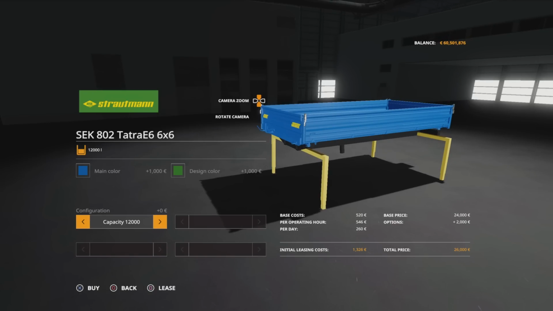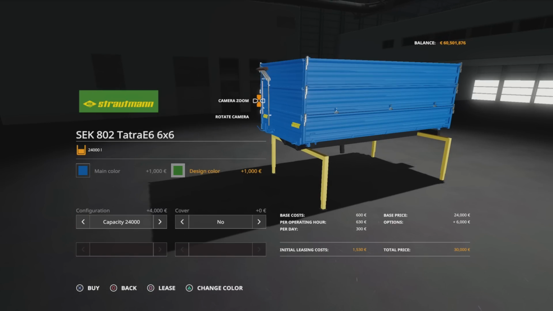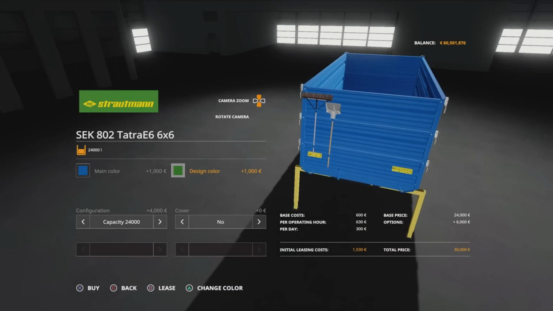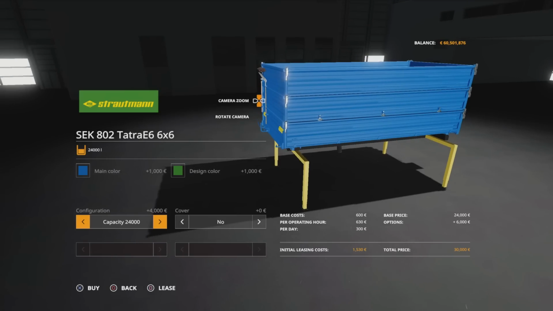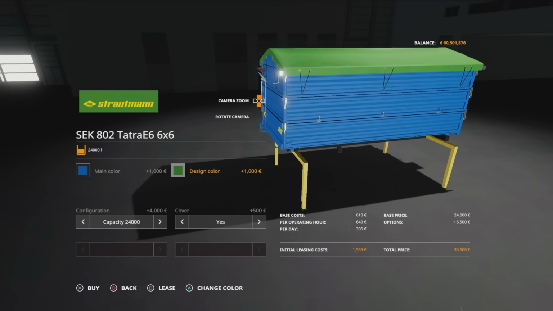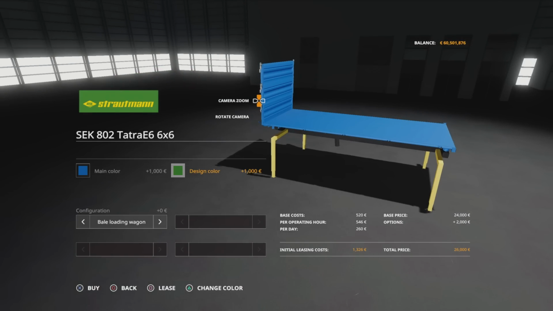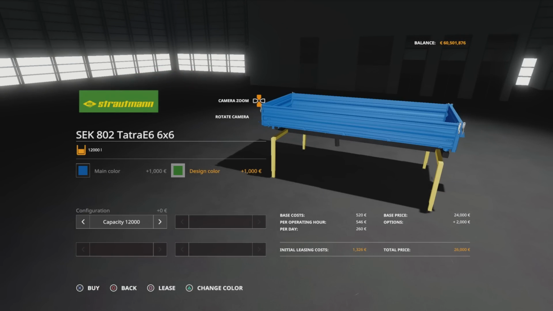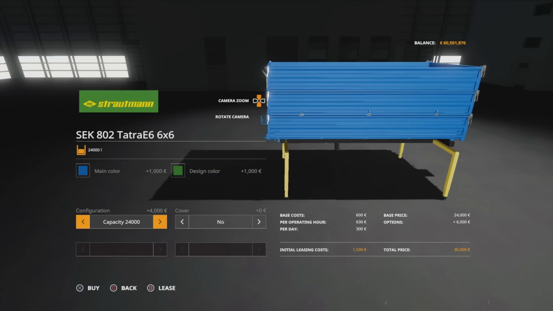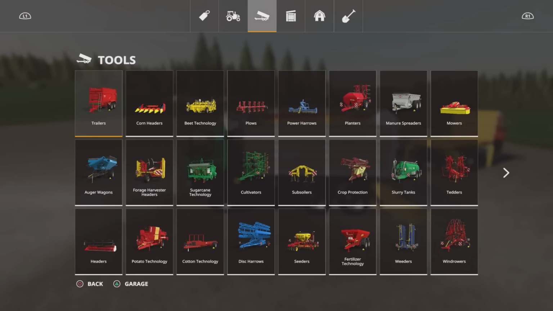Capacity, 12,000 litres. 19, oh, it goes higher. 24,000, so I said 19, I was wrong, sorry. So we've got the 19,000, then the 24,000, which adds a shovel and a broom on there as well. Then we can have cover yes or no. I think that's the same on the 19,000, cover yes or no, and that's the design colour. And then we've got bale loading wagon, which is the one I had next to it, and then back to 12,000 again. Like so.